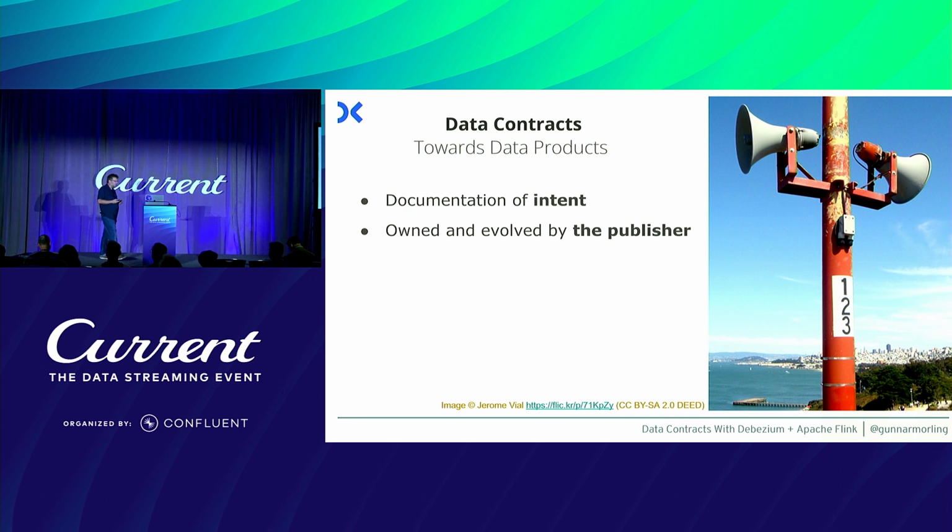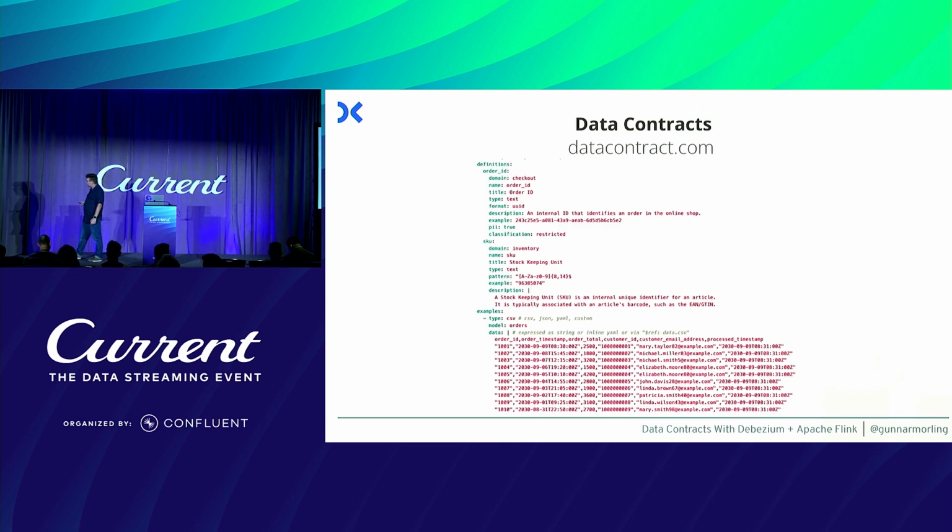Now, essentially, it's about documenting the intent, right? So instead of just setting up this CDC tool as sort of an afterthought and then hoping for the best, the notion here is you want to publish consciously designed data contracts, streams with consciously designed semantics and schemas and so on, and publish this as some sort of data product, right? So that's the idea. And very important when doing that as well, you would like to have those data contracts and the means of creating them to be owned by the team which manages that source application which publishes this, right? So it's sort of a data product in a sense. Now, how to do this? And I realize this is very small, doesn't really matter because it's just tons of YAML.